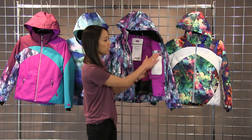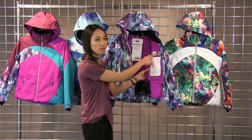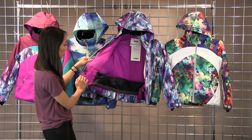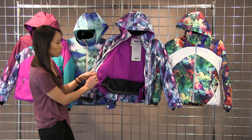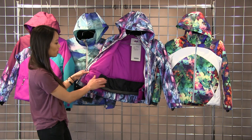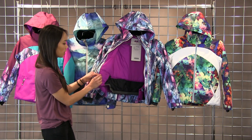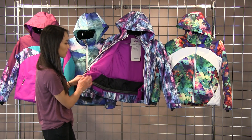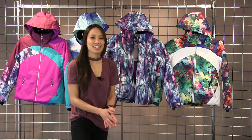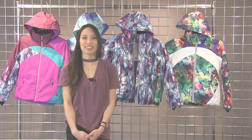On one side, you have a media player pocket with the headphone cable port, as well as a powder skirt on the inside with the snap-away feature. So if you want to wear this coat just around town or to school and don't want the powder skirt in the way, you can just snap it back on the sides so it stays out of the way. And this is the Girls Obermeyer Tabor Jacket.